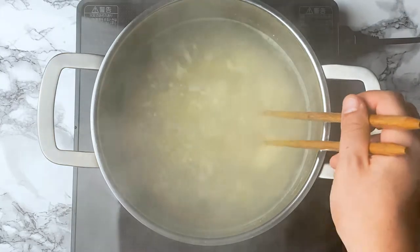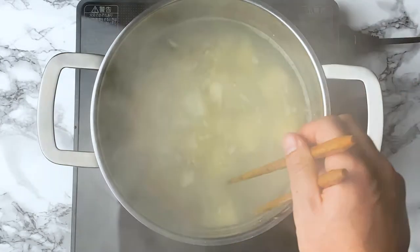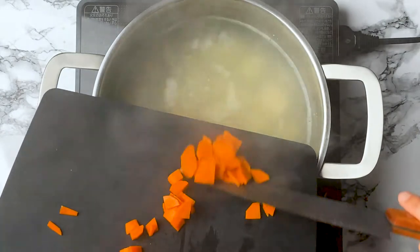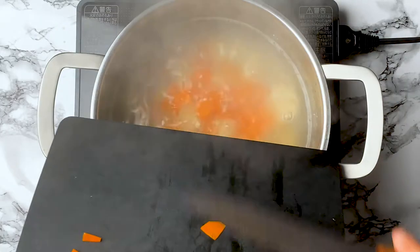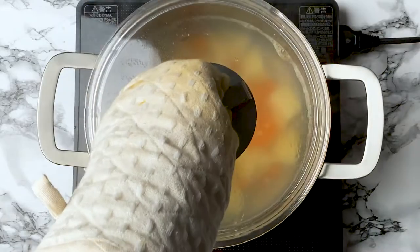When you can pierce the potatoes but they still feel a little hard, add the chopped carrots to the same pot. But you don't have to do it if you don't mind crunchy carrots. When the potatoes are soft enough to mush, remove them from the heat and drain. The carrots should be slightly softened but not mushy.